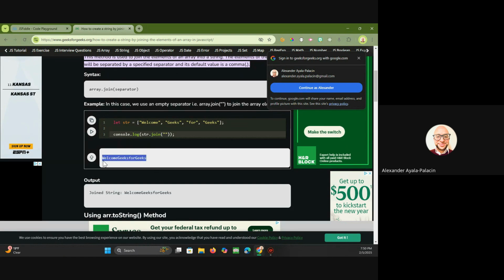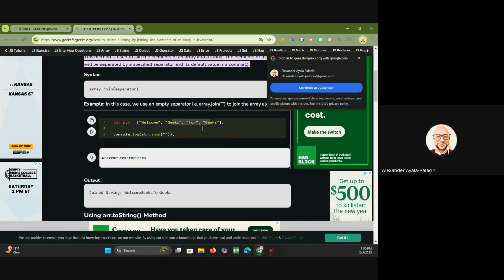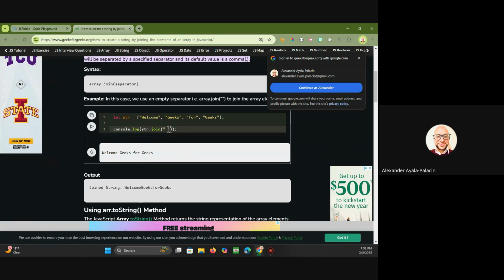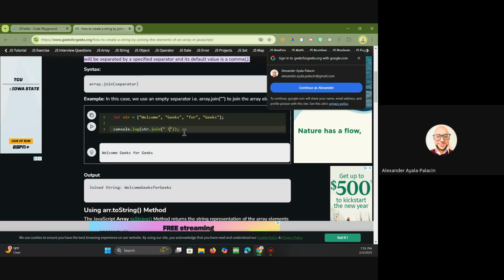Okay. So it put all these things together. Welcome geeks for geeks. We put the name of the array, a dot, join, and parentheses. I think the middle is where you can put a separator if you wanted. Like if I put a space, it'll put a space in between each one. You could put a dash if you wanted.